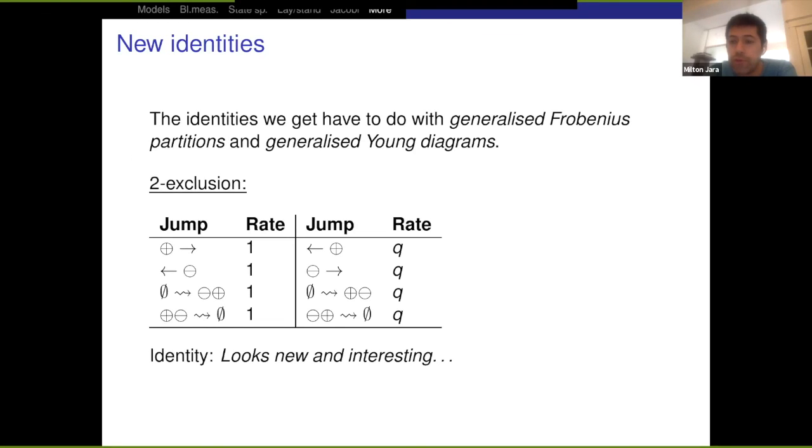Another quick question for the 2-exclusion. Where do I find the blocking measures? Do you have a preprint about that? Yeah. It's included in our 2018 paper with Ross Bowen. It's very simple. If you have 10 minutes, you sit down, you assume a reversible product blocking measure, and you find out what it is. You can also start with misanthrope: in that whole family you have essentially the same product measures as zero range, so those things will be reversible if you set the parameters right.